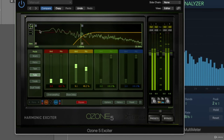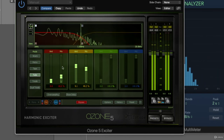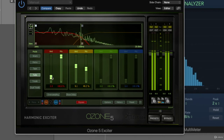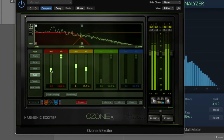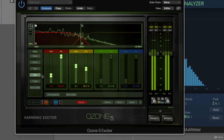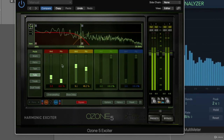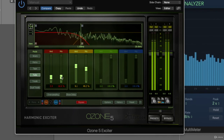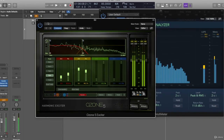Now I can do the same for the low frequency. Just beware that low frequency can distort easier. You hear? That's a lot of distortion. Maybe you want that for some instruments, so be careful. Maybe something like that. And then with my dry/wet controls, I can add a little distortion. So this is the effect of an exciter.